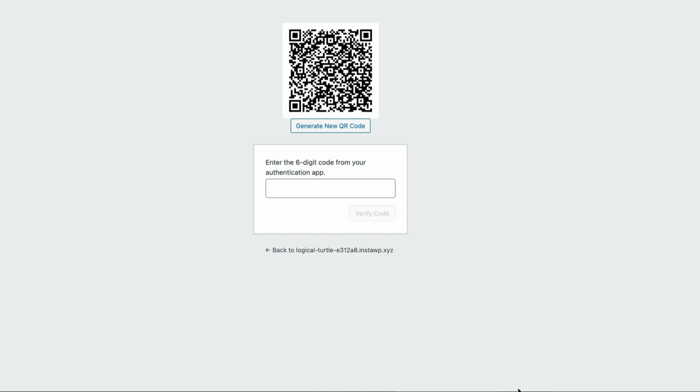So I've taken my phone and I've used the Authy Authenticator app. It's available for both Mac and for iPhone and Android. And once it has scanned the code and added it to the app, I will be able to, in this case, sorry, I need to click the input field here, 403619.